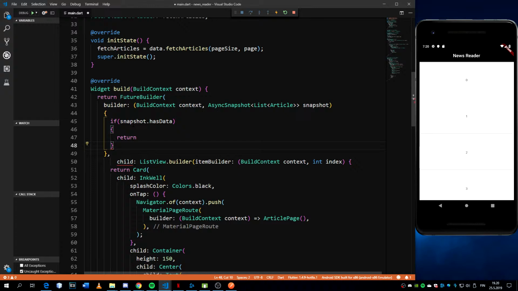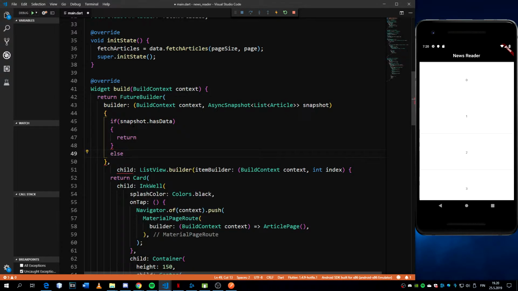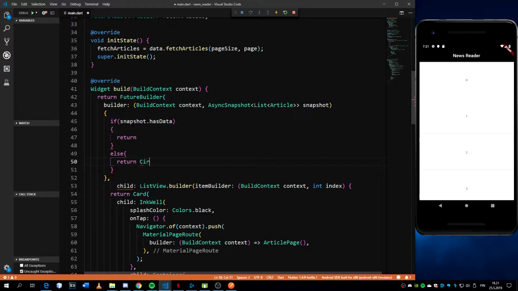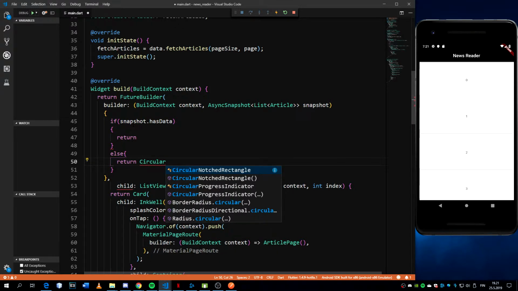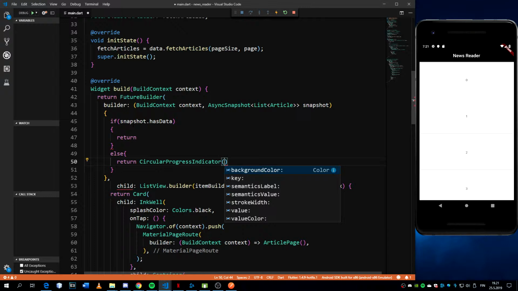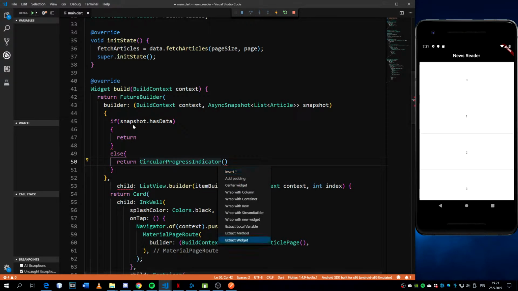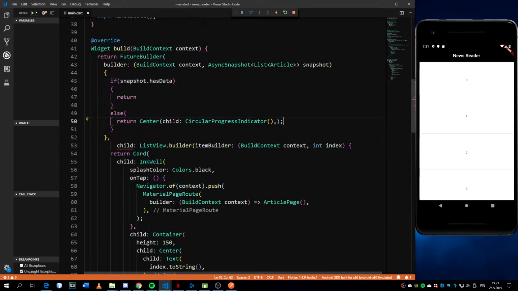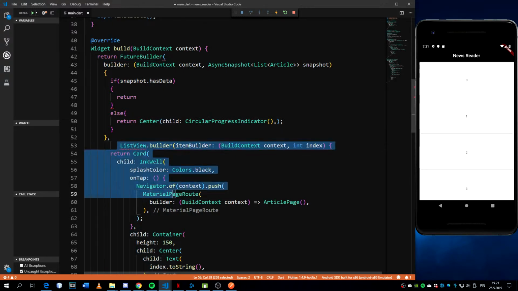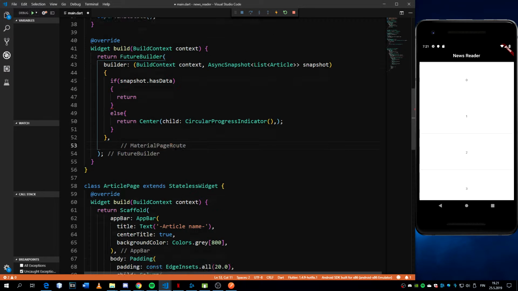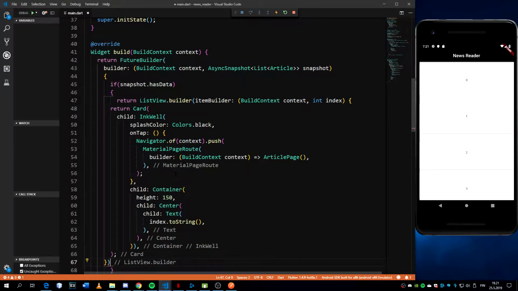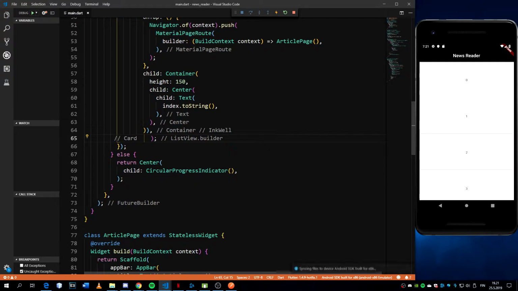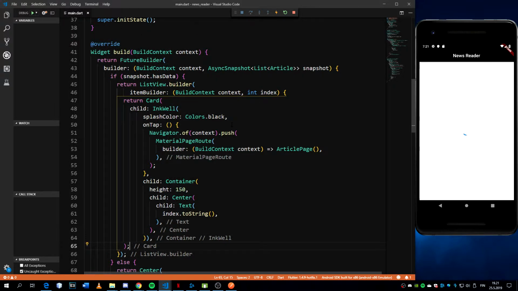So let's just leave it at that, and else we return CircularProgressIndicator. And actually we want to wrap this with Center, yeah. So take this ListView builder, pop it in there, and we should be good.